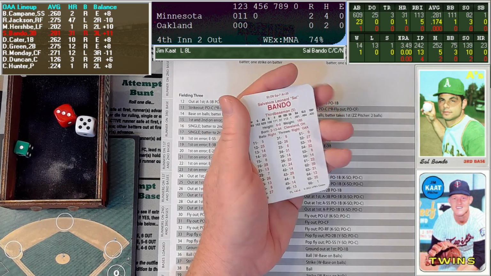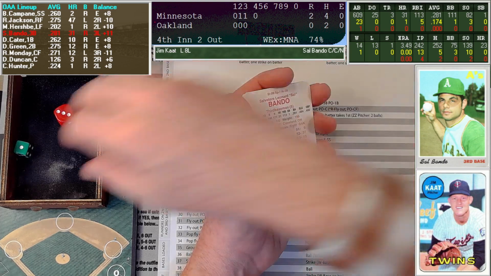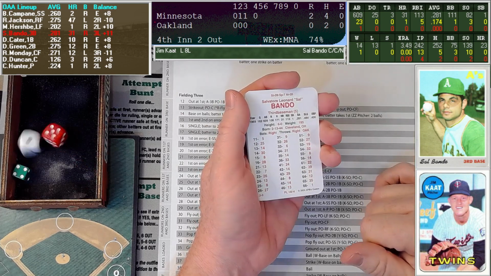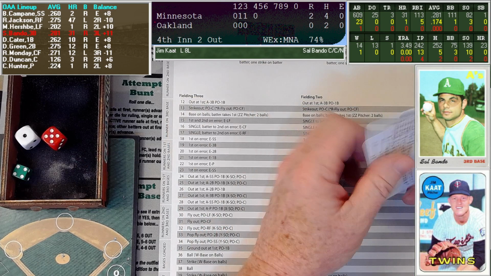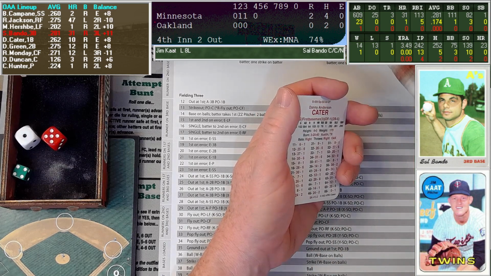2 out, nobody on for Sal Bando. +4, -4, that'll make a D as in dog, as Bando hits the lefties very well. Here is the delivery from Cott. 2 out, nobody on. And that's going to be a single over short. So he parts Cardenas and Killebrew. Nettles will bend down and scoop it up and throw it in. Bando with a 2-out single.